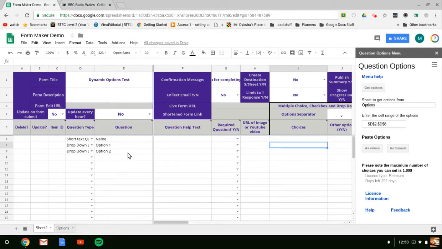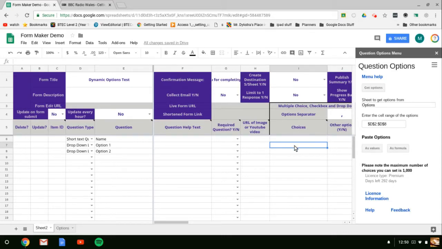So I've started to create the data for my form. It's just going to be a very simple one. The first question is going to be a short text question asking for the name, and then the two drop-down questions called option 1 and option 2, and the choices will appear here.